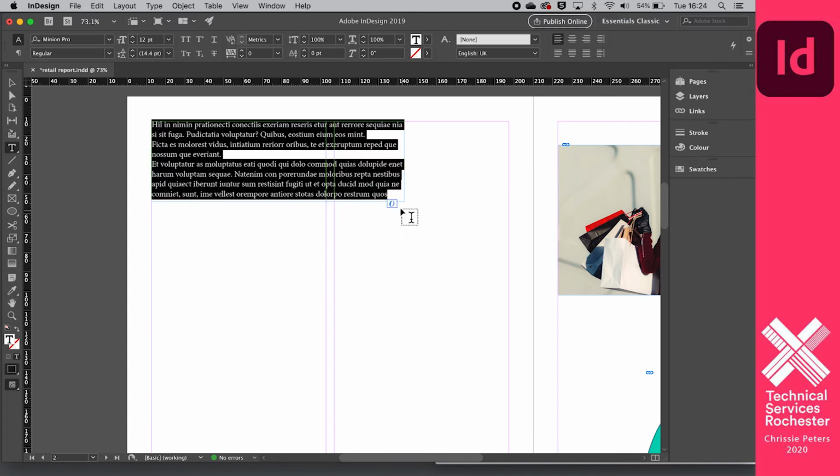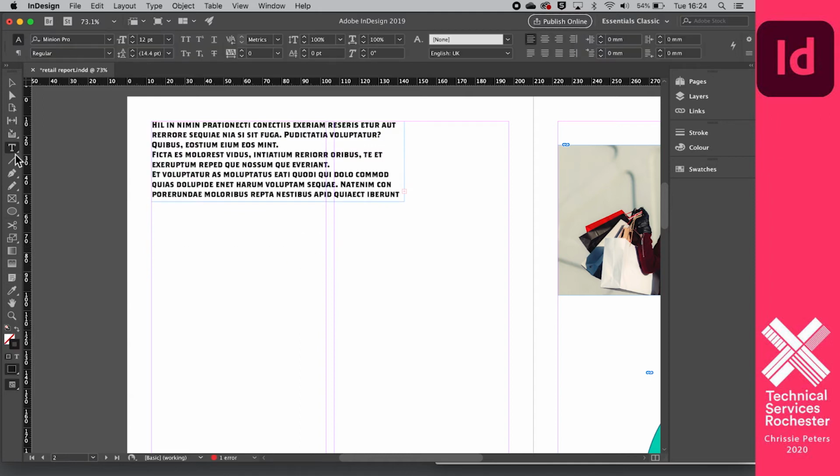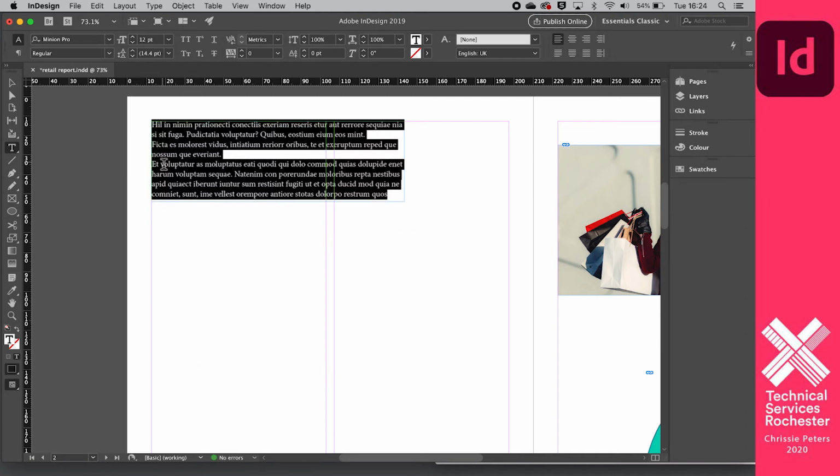So if I change this Minion Pro to something else, and when I come in and do another text box, it's reverted back to Minion Pro, so that's its default. So I can change that by creating a style.